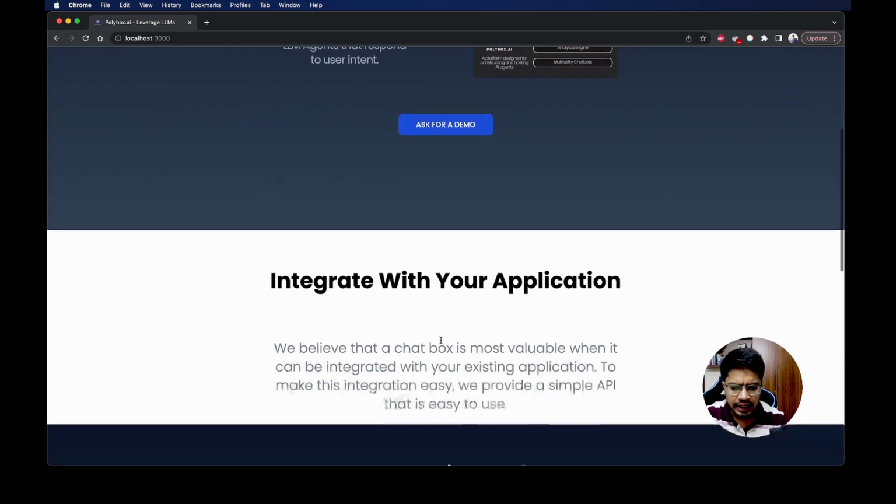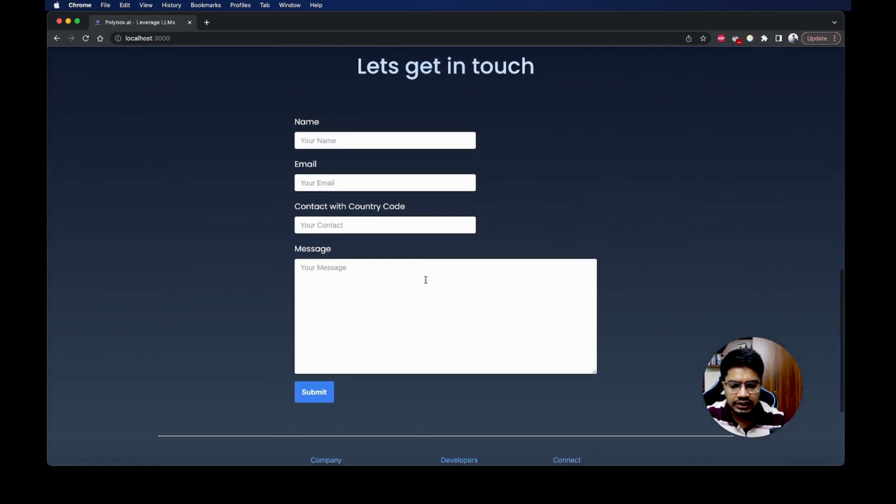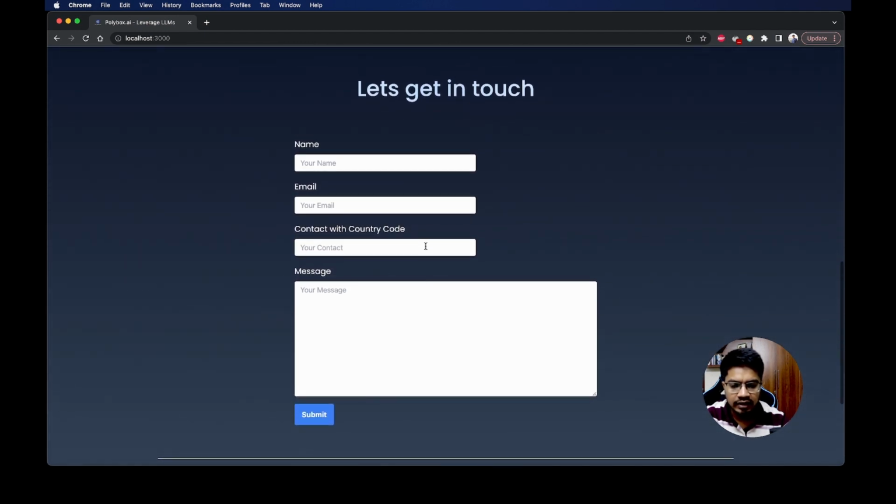And yeah, we have put a button which says that if you want to, you can ask for a demo. And we've got this small description section, or a feature section, which I want to expand upon as we go along. Then we have this contact section where different businesses can get in contact with us and give feedback on what they want and how they think we can improve. They can fill up this form, and we'll have a look at it.